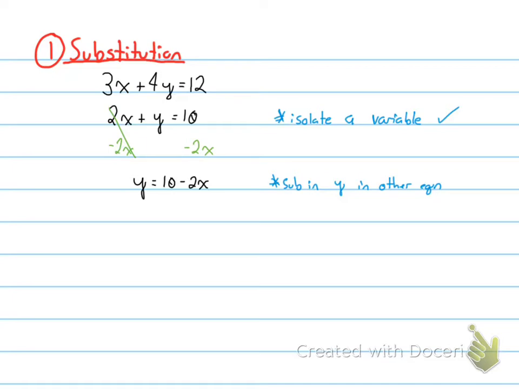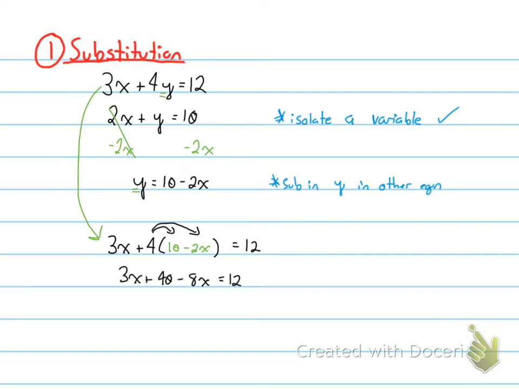What I'm going to do here is take this whole expression for y and plug it into that first equation. So now I'm left with 3x plus 4 times (10 minus 2x) equals 12. Even though this equation looks kind of uglier and a little bit longer, notice how I only have one variable, x, so I can in fact solve for x and get a number value for that. I'm going to distribute, combine like terms, divide everything by 5, and I get x equals 5.6.